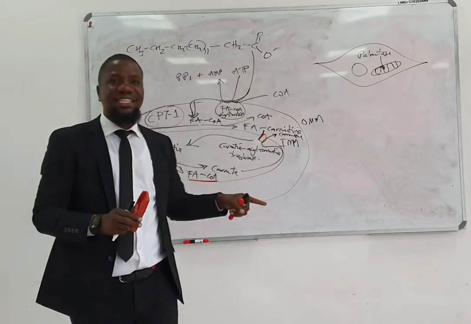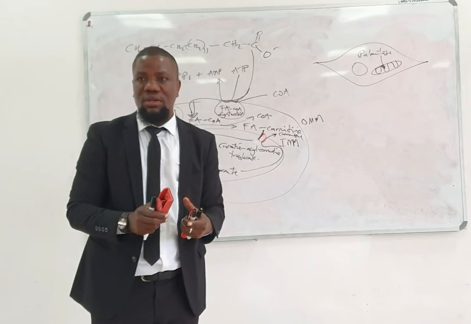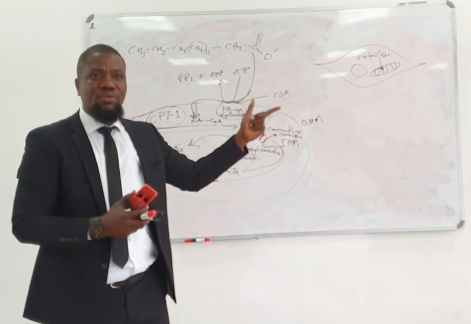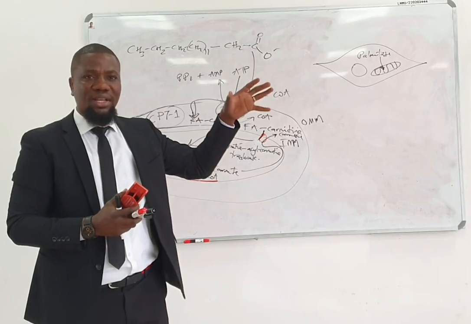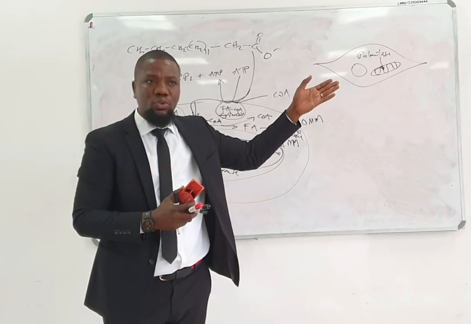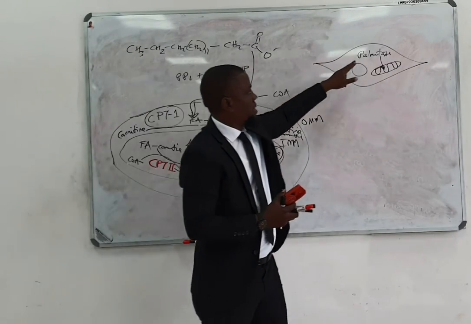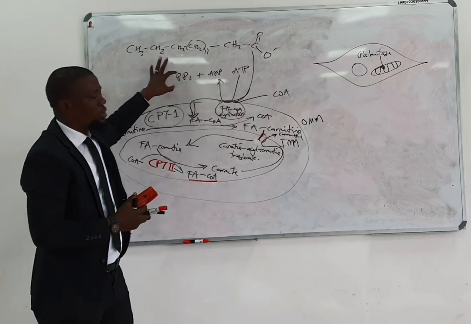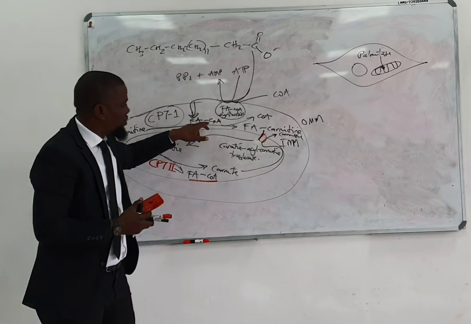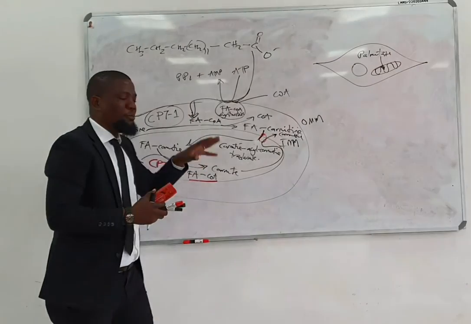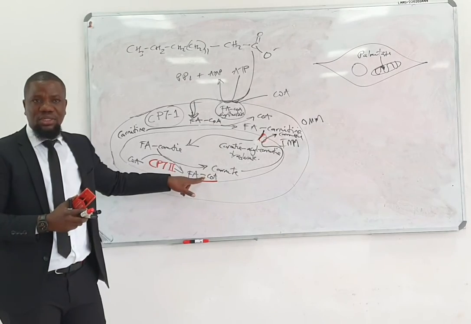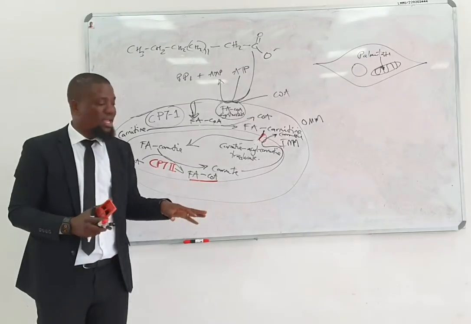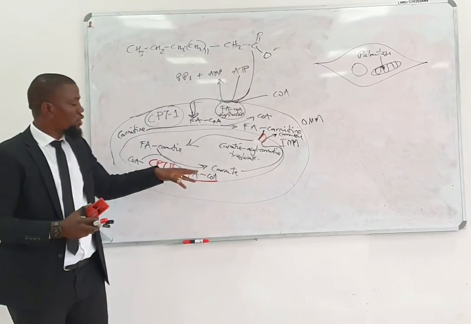When a fatty acyl-CoA is in the mitochondrial matrix, it will then undergo beta-oxidation. In your explanation of this process, you should be able to explain: how hormones — specifically glucagon — lead to the breakdown of triacylglycerols; transportation while bound to albumin; then entry into the cytosol; then activation of fatty acids by addition of a CoA, which requires ATP to be converted to AMP; then the entry of these fatty acids into the matrix. These are your preliminary steps. Now that you have a fatty acyl-CoA in the matrix, it will undergo beta-oxidation, and we have to illustrate how this fatty acid is broken down to produce energy.